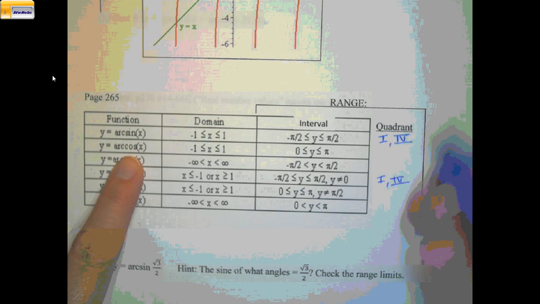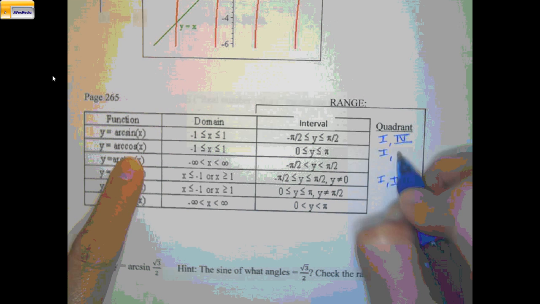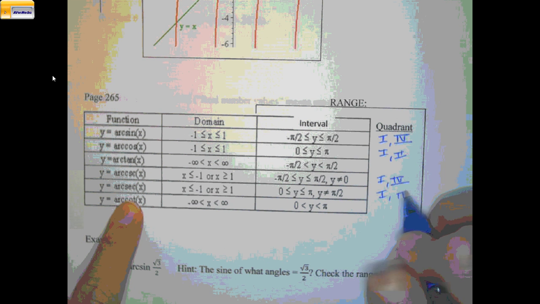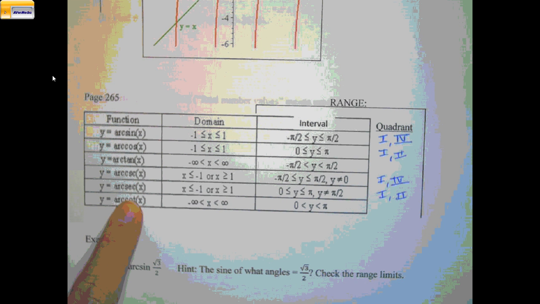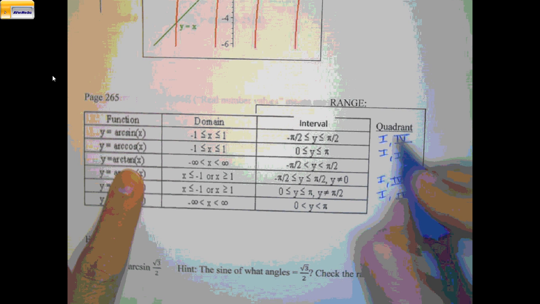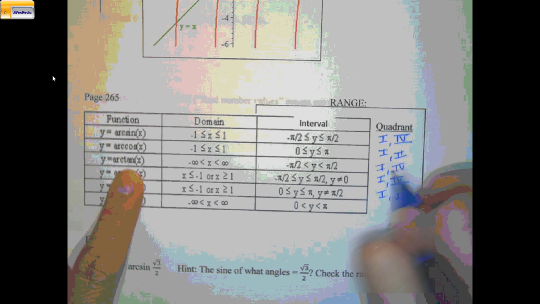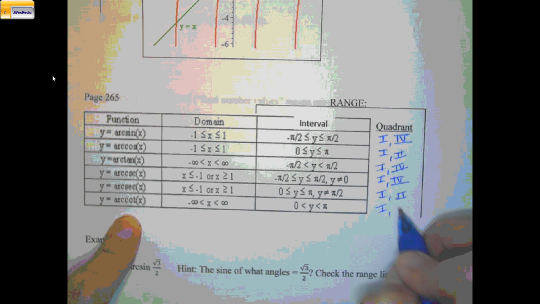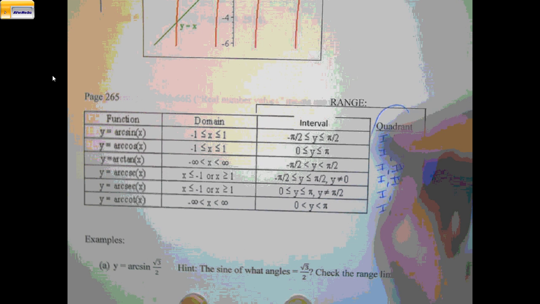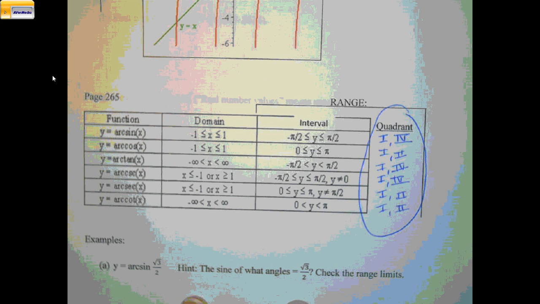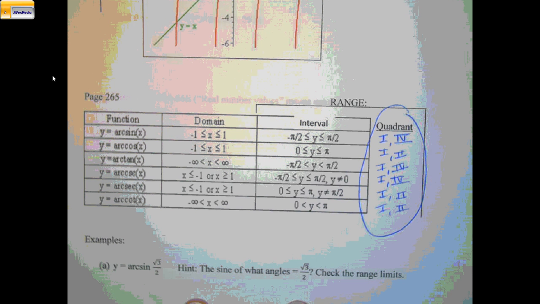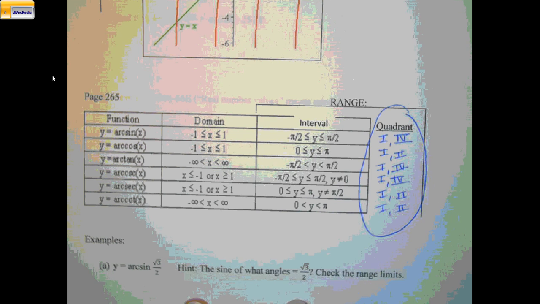For cosine, you're going to use quadrant 1 and quadrant 2. And his reciprocal, secant, quadrant 1 and quadrant 2. For tangent, you're going to use 1 and 4. But for cotangent, you're going to use 1 and 2. And this is the piece that you kind of have to have memorized. Now, that's a lot of Roman numerals and arc whatevers to memorize. I'm a pretty visual person, so I kind of memorized a little picture.